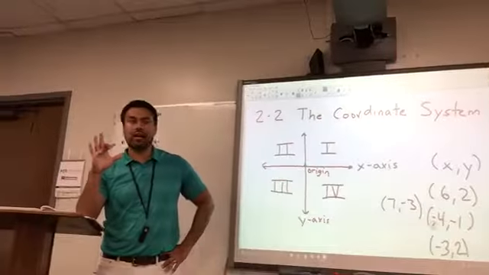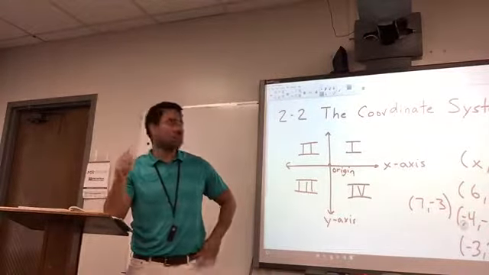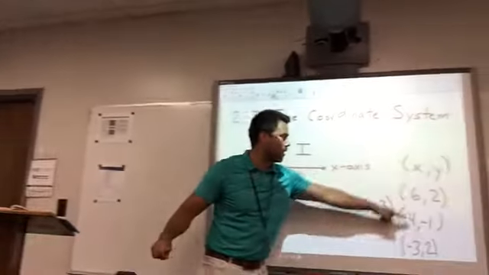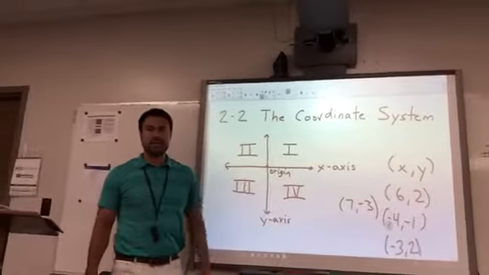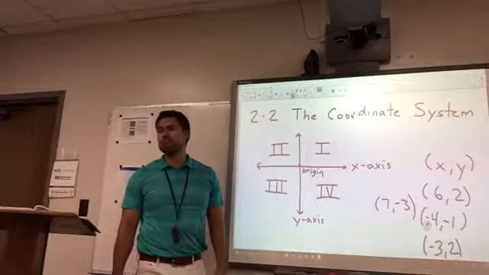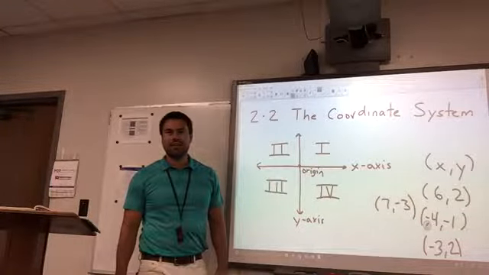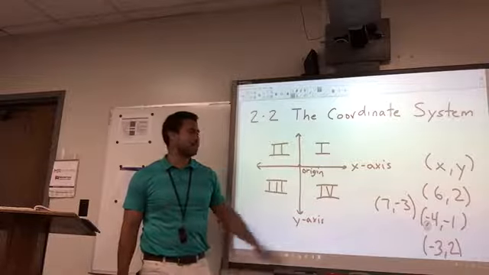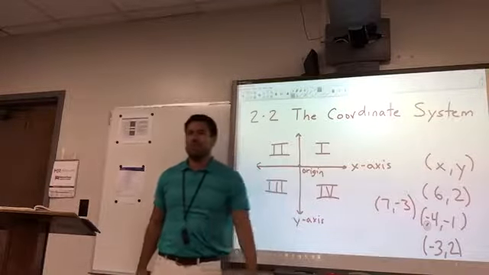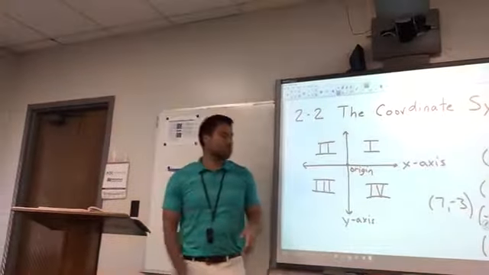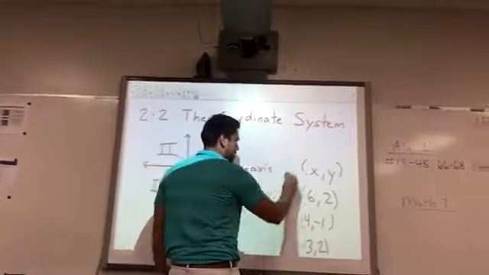So let me ask you this right now. Is there a pattern with the ordered pair and which quadrant it's in? Does anyone have a question on that? Give me a good question here. I want to see if you guys are thinking. I see the patterns. All right, ready? This is what I want you to write down now, off to the side.